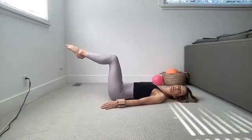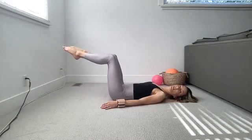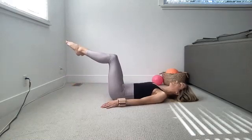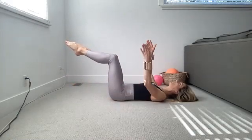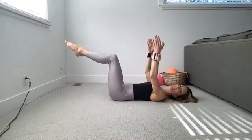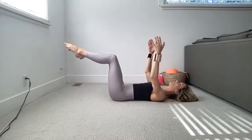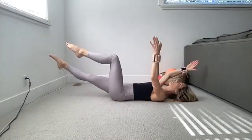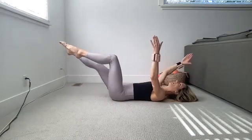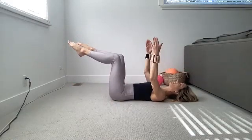So for example, if you feel like your back is really arching here, press your low back down a little bit or just have one leg up. All right. So from here, we're going to lift our right arm up, and left arm up. Hold right here. So let's stick with one side at a time for those who are keeping one leg down. Reach your right toes away from your right fingertips and then pull all the way in. Same side again.